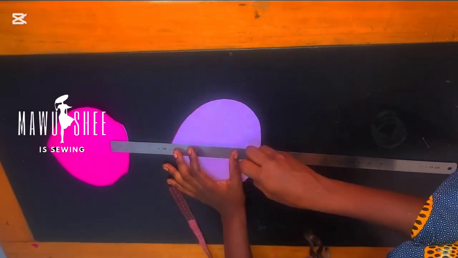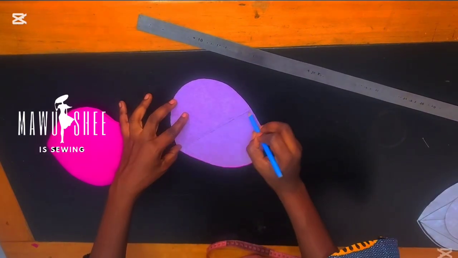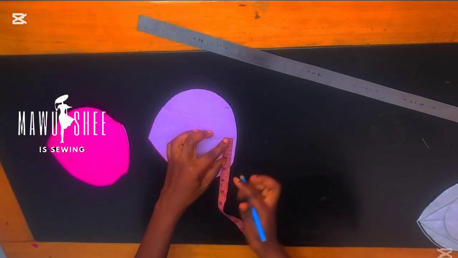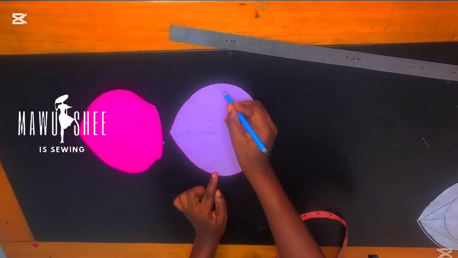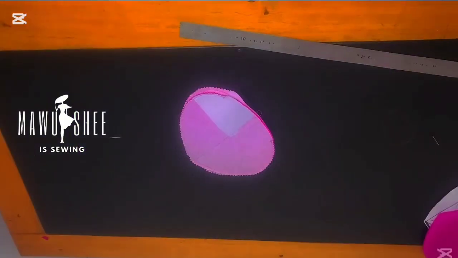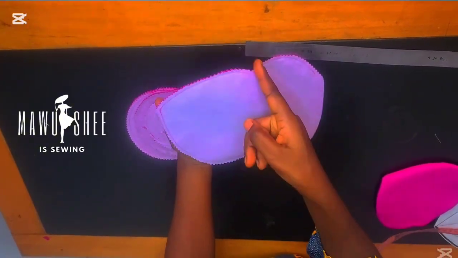Mark a straight line from the midpoint. Then go out here with 2.5 inches, and go out here with 2.5 inches. This will give you the starting point and the end point of the straight line. It's so easy to miss it, so be sure to do it this way.